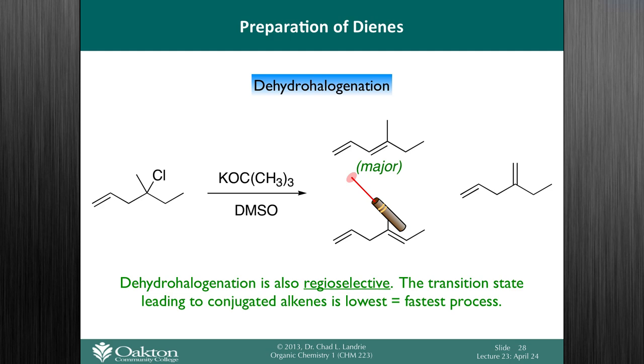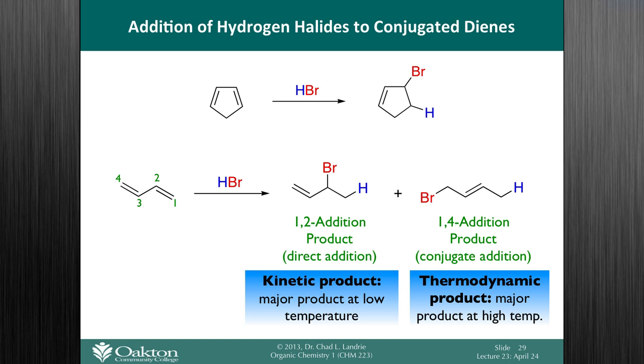We can also add hydrogen halides across dienes in the same fashion that we would alkenes. Here I have a 1,3 diene, and if I do Markovnikov addition of HBr to this diene, I might expect this product, and only this product. Again, you might expect to protonate the least substituted carbon 1, and for bromide to add to the most substituted carbocation at carbon 2 to give you this product. It turns out there's an additional product for this reaction, which is this one here.